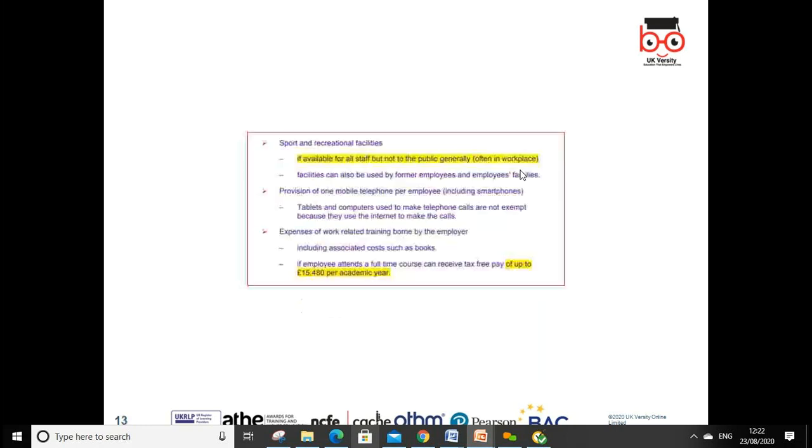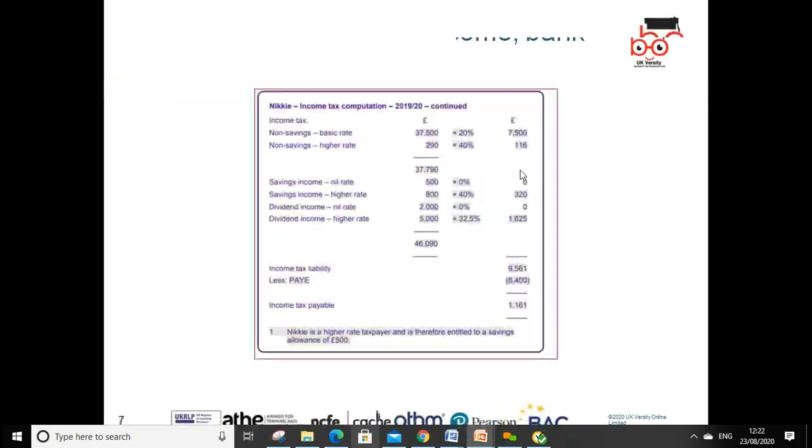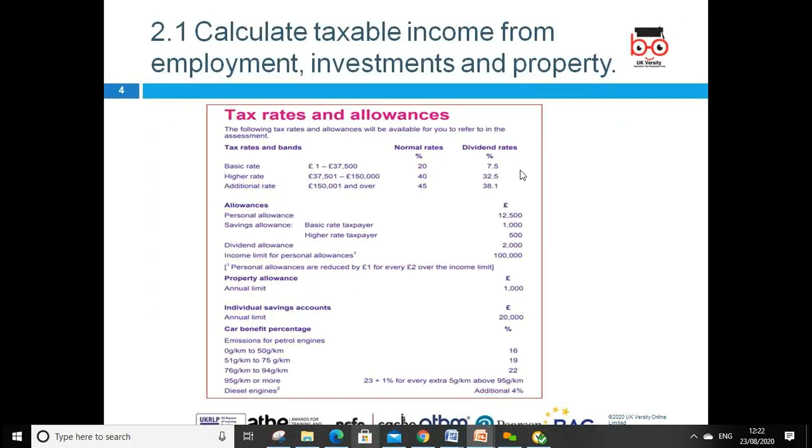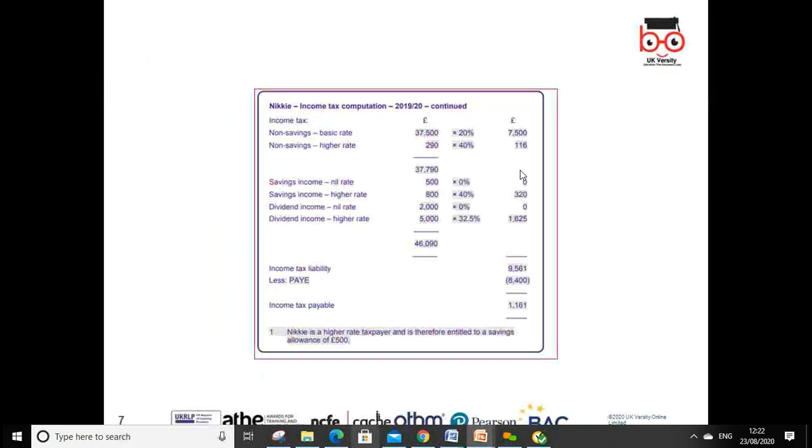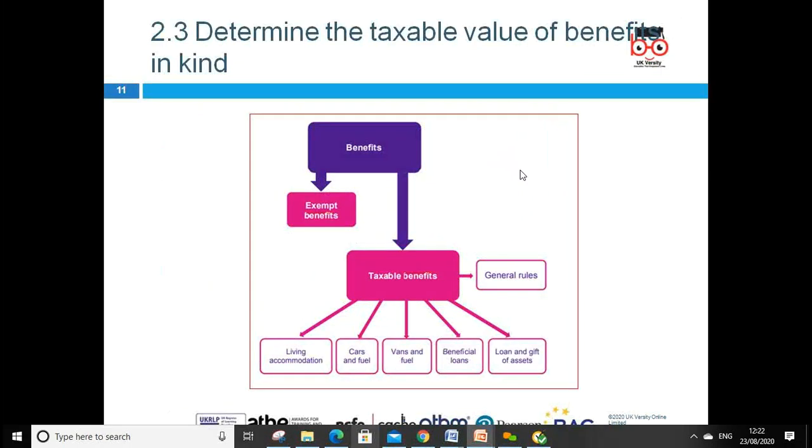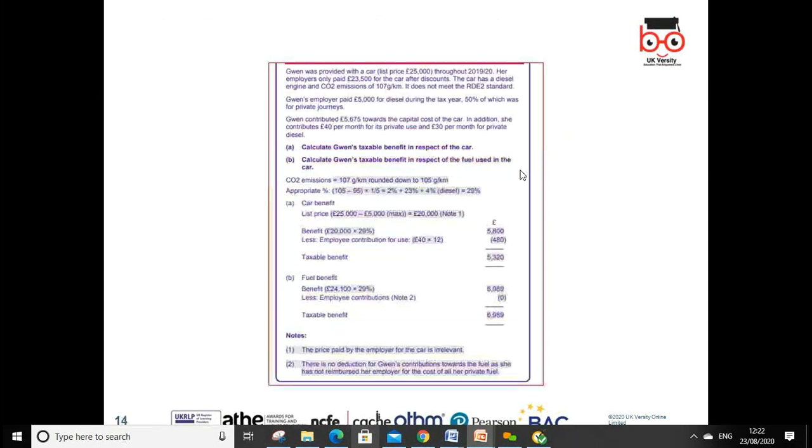So next we're looking at the car. Suppose you have a car with different emission levels, so we need to be well aware of which emission level it is, and follow the rule in the tax table. If we need to look at the emission level, I can show you. Please go through, I copied the rates here, and the rates are given. You will see the emission level: if it falls here it's 16%, it comes under that. If it's higher, it is 22%. If it's more than 23, additional 4. And if it's a diesel engine, we need to follow those rules here.